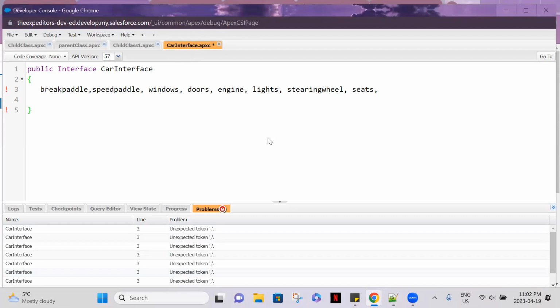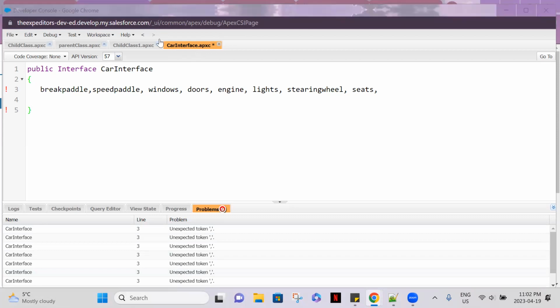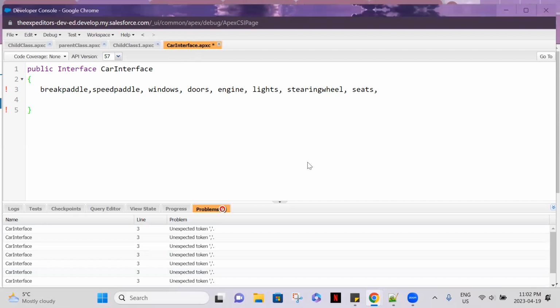Car is a vehicle. So vehicle can be an interface, right? And vehicle should have some property, some behavior, which should be followed by each and every type of vehicle, whether it's a car, a bus, a truck, anything, right?